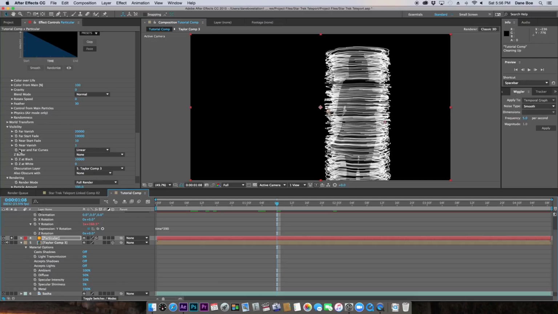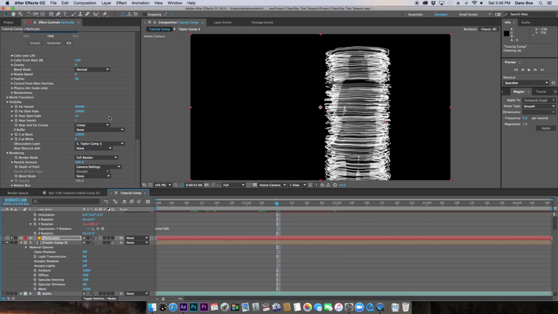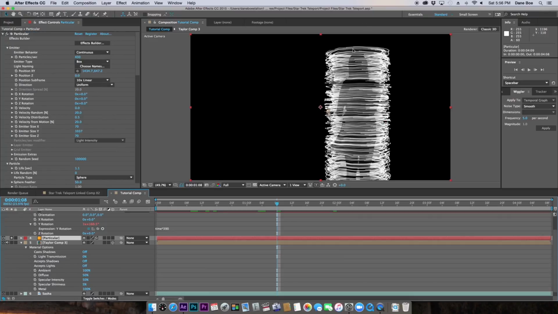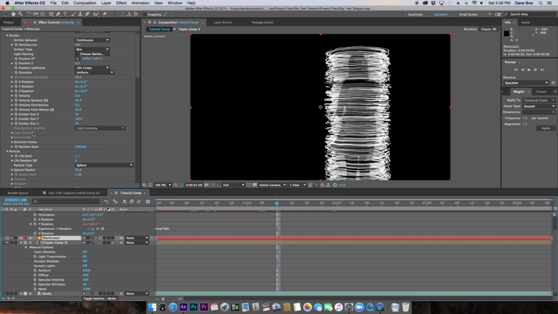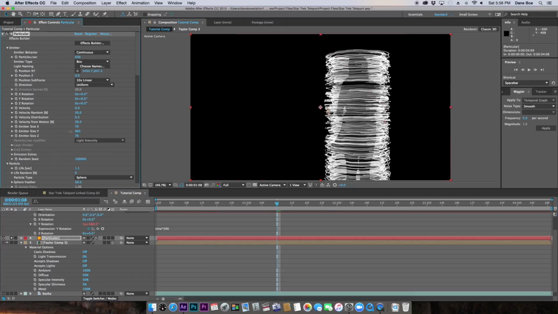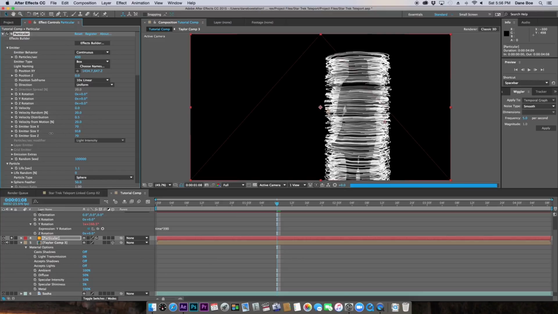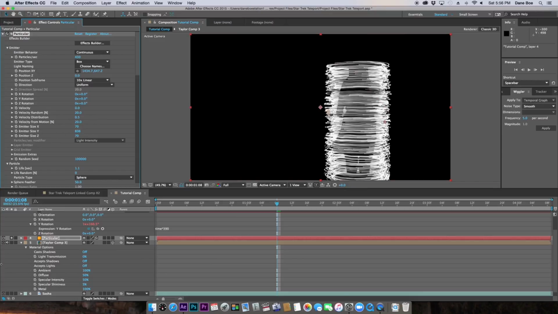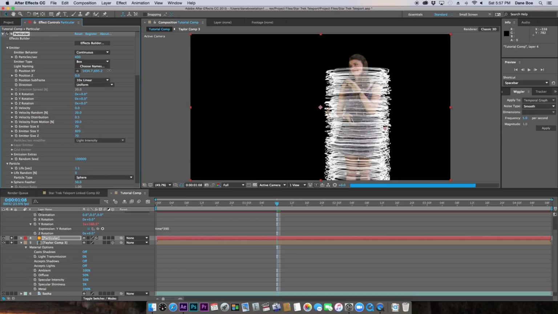And the nice thing is that you can have up to 9 motion paths to let you do that. Let's first shrink this down to where it doesn't cover her head, because we're going to show you how to do the head and make a narrower motion path very easily. So we're going to go up, shrink the emitter size, and let's turn Taylor's layer back on. Turn the sound off. Shrink the emitter size and move it down.